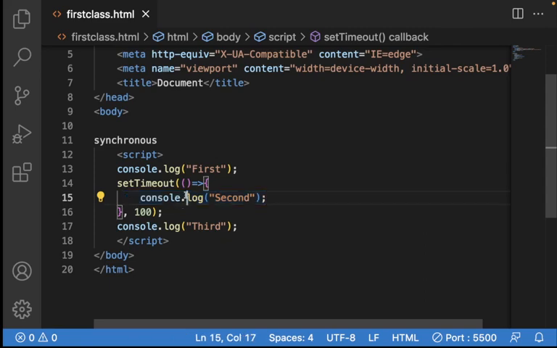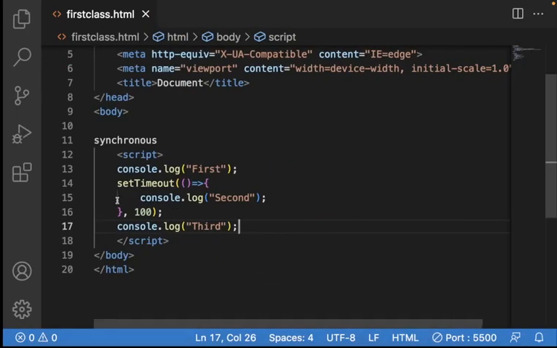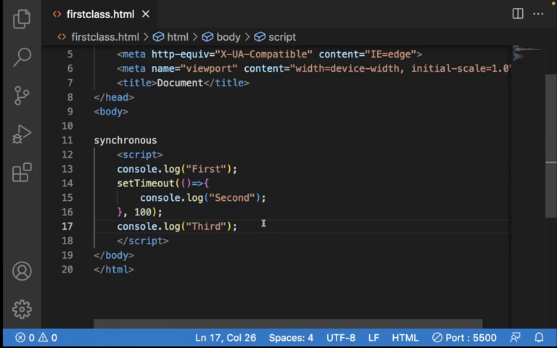So line 15 makes a promise to line 17 and tells it, see, I'm promising you something. Wait for me, I'm coming. Don't run, because I know you need my results. So I'm promising you that I will send a result to you. This is where promise comes in. Any question?